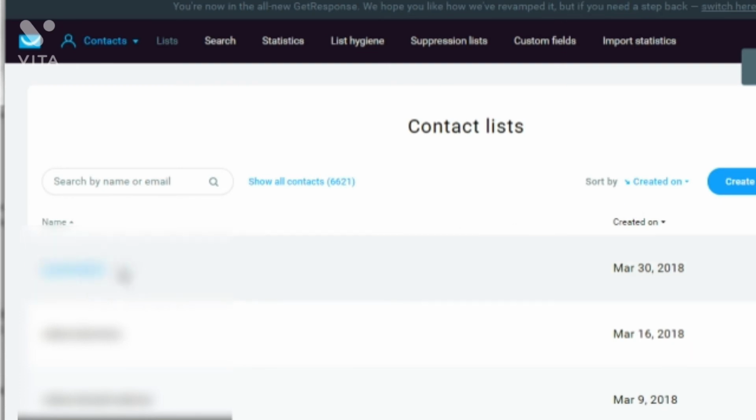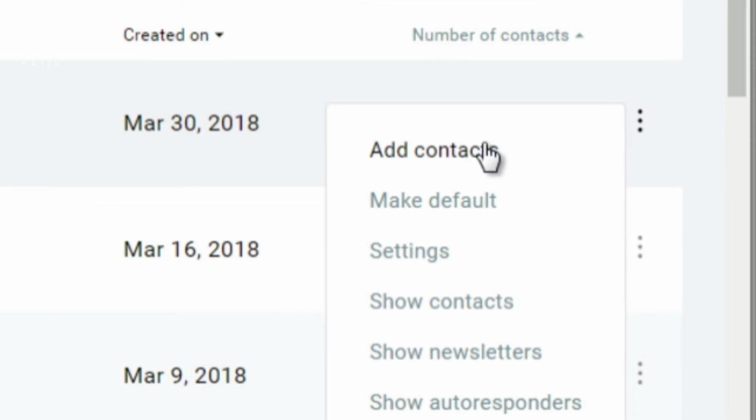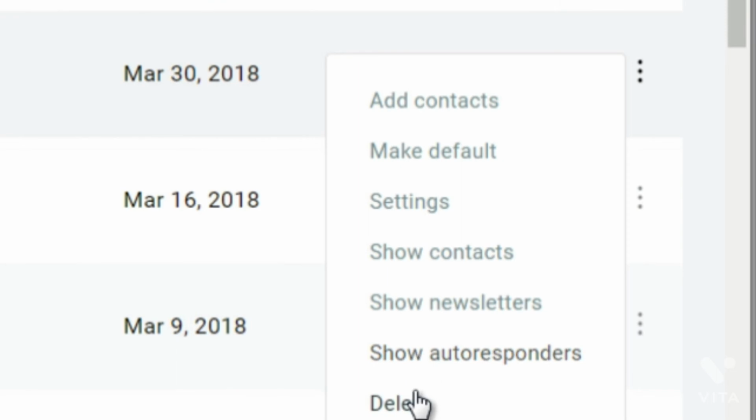So this right here is the new list. Now if you put your mouse over here, you're going to be able to see other elements like add contacts, make default, settings, show contacts, show newsletters, show autoresponders, and delete.